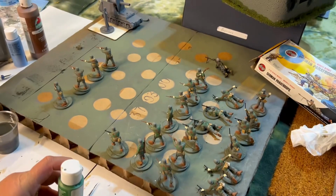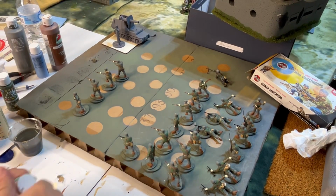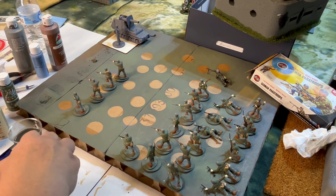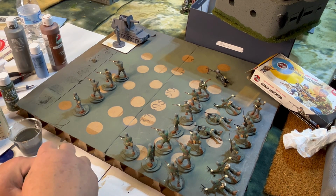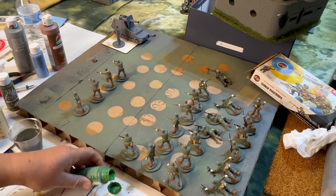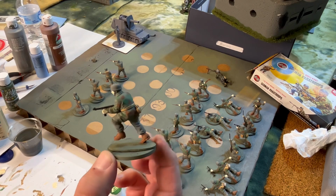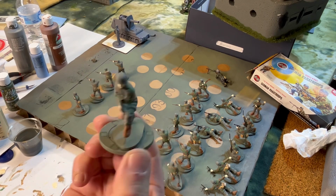And, you know, Lisa, my wife, is watching Shaun the Sheep Christmas Santa Claus special. And I said, I have the Germans almost done.